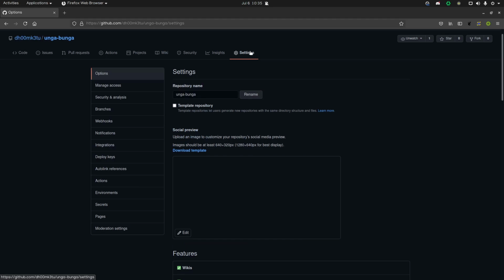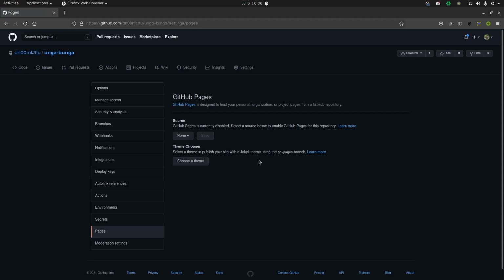The pages section allows you to create a web page quickly for your project. There is a prerequisite for using this pages feature: you need to have a repository which goes by the name github.dhoomketu.github.io. Only then you can use the pages tab. But if you are aware of it, I'll just quickly explain it to you. Again, this is something that requires a video of its own, but I'm quickly going to skim over it and show you how it works.